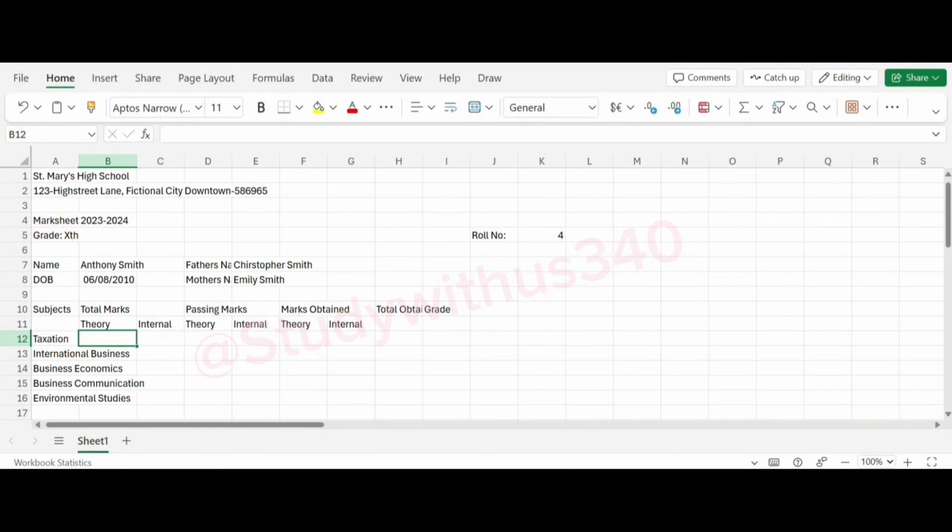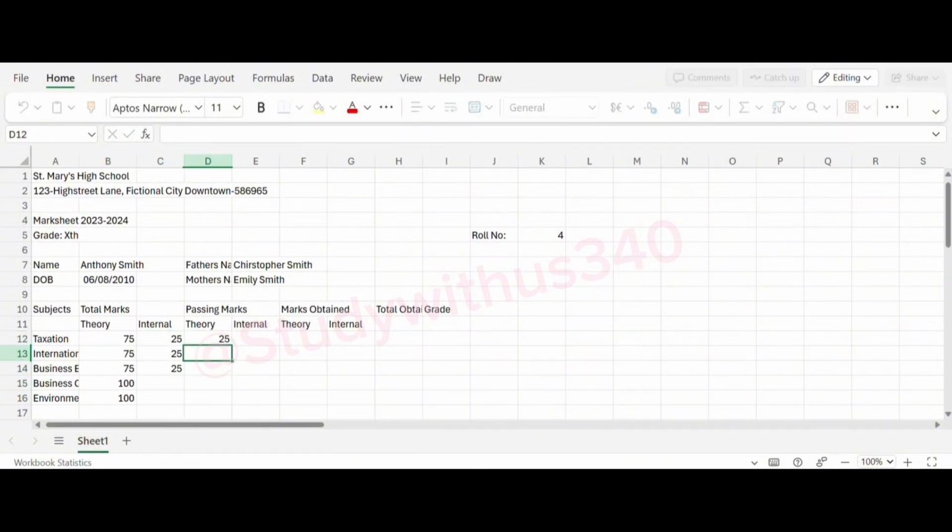These are the subjects, and we are gonna add some marks. They are the total marks of the subject. Passing marks of the subject is 25 out of 75, and the passing marks out of 100 is 35. You have to qualify when you get 35 in your subject.